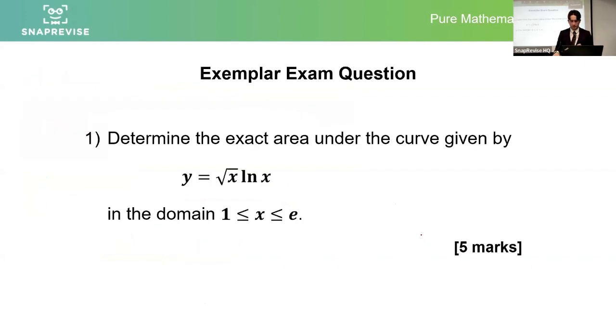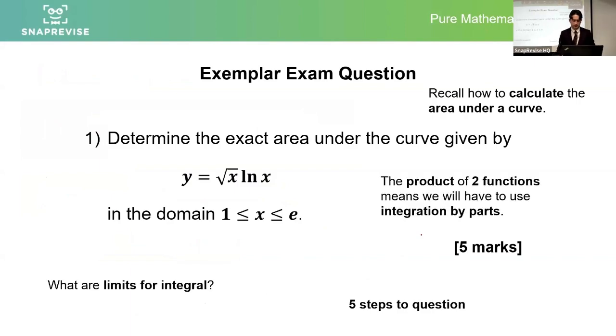Here's your question for 5 marks to try by parts. My hint, for those that aren't aware, is we know how to differentiate ln as 1 over x. That will simplify the problem. That's probably how you want to set it up. You are also given a picture of the graph because we're using it to find an area. So it won't be a plus c, it'll be subbing some values in. Right, I'm going to give you 2 minutes. We'll check some answers and then we'll take a short break. Here we go.